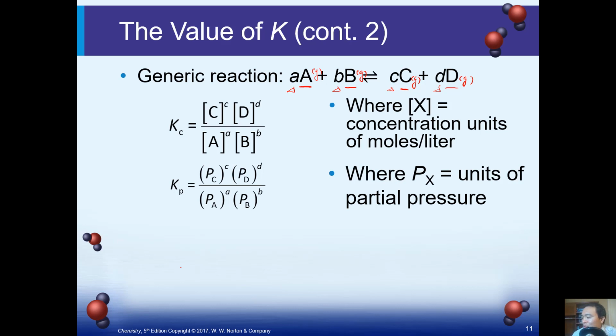For the equilibrium constant based on concentration, we use a subscript C to represent it's based on concentration. If it's based on partial pressure, we use P as the subscript. When you write the equilibrium constant, it's always the concentrations raised to the corresponding power. If it's 1, it's 1. If c is 2, then you write a 2 over here. You always need to raise to the power of the corresponding chemical coefficients. Similarly, for Kp, it's the same, but we use the partial pressures of the gas phases rather than the concentrations.